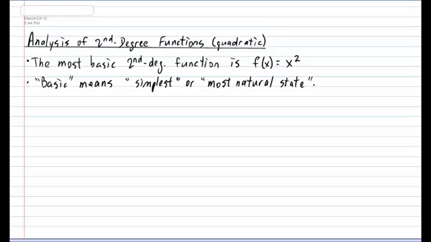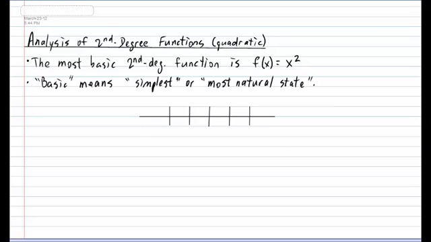Now, to complete our analysis, it's always important to have a graph in front of you so that you can look at it. So that's what we're going to do first. But in order to get a graph that's more or less accurate, it's always better to create a table of values first. I'd like you to take a moment in your notebook to prepare a table of values that's about this size. Go ahead, pause the video, and do it now.